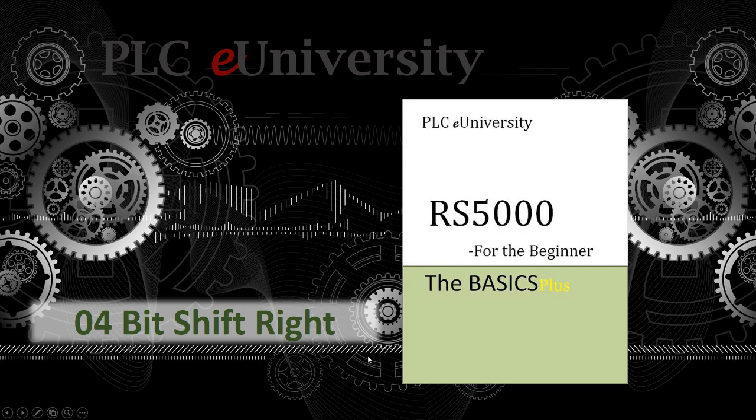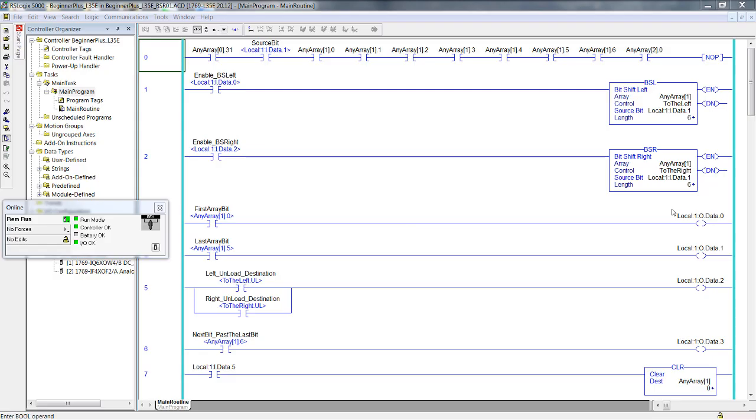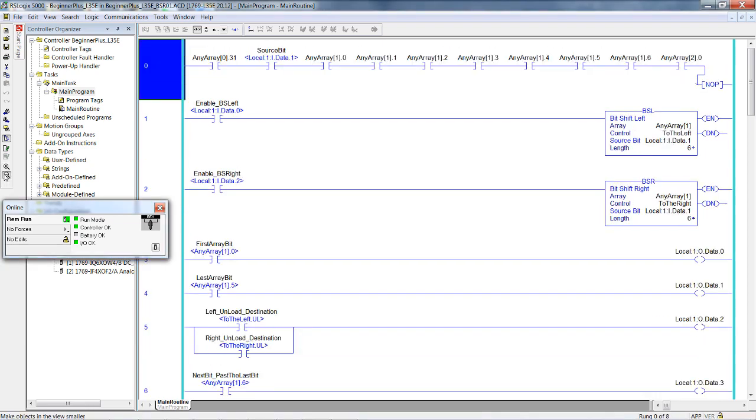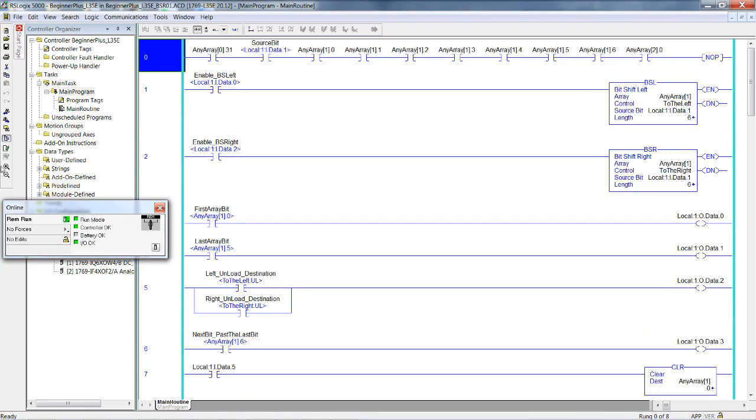Bit shift right instruction. Bit shift right. The second of the bit shift instructions. We did the bit shift left, and this is the logic that you should have at this point in your lab projects. You can see I've removed some of the toolbars and moved them out of the way or eliminated them to give us more vertical space so I could geezer up the logic here any larger than that.